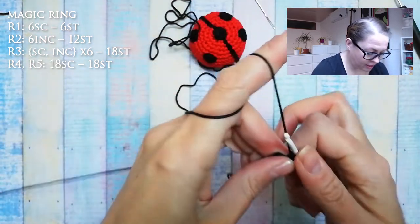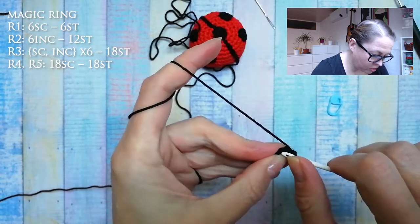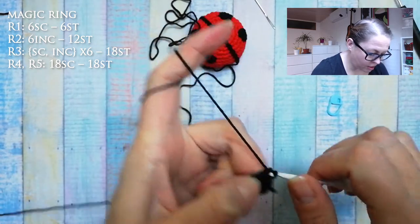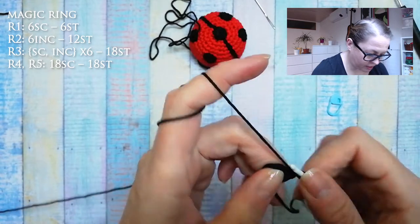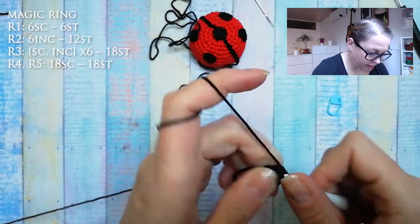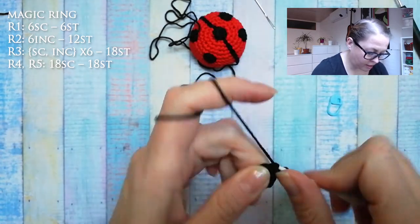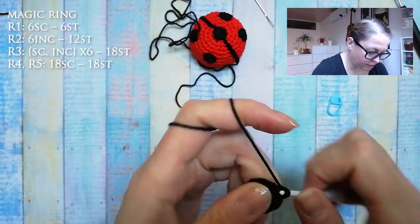So that's 6. Now I'm gonna do increases of 6 in each stitch. I'm gonna do an increase, and after the end of this row I'm gonna have 12 stitches. So that means 1, 2 is an increase, 3, 4 is an increase, 5, 6 is an increase, 7, 8 is an increase, 9, 10 is an increase, 11, 12 is an increase.